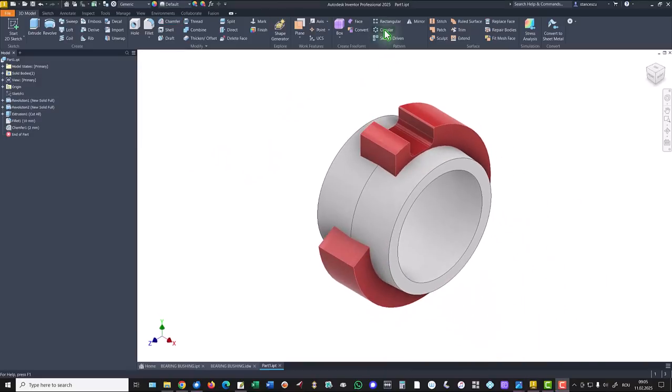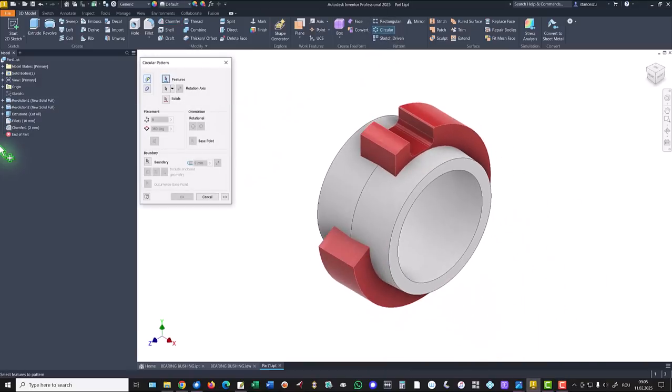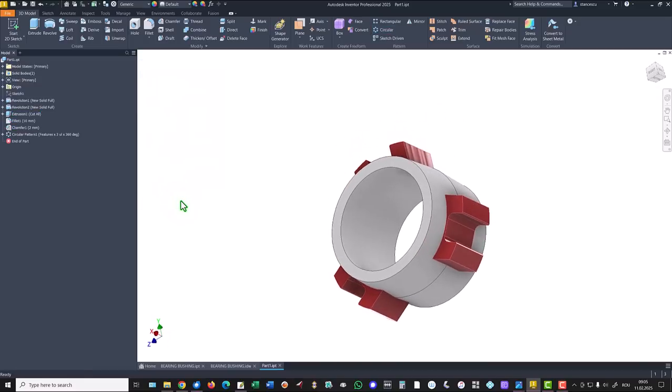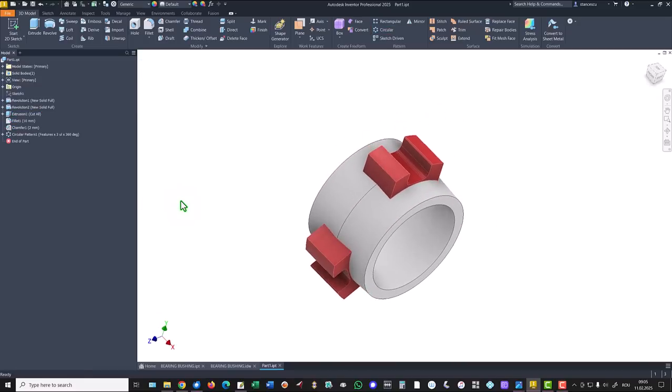Then we use circular pattern for this 1, 2, 3 features about the center in 3 instances. Okay. You see what happens here.